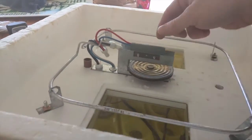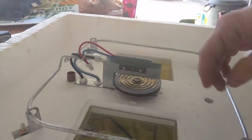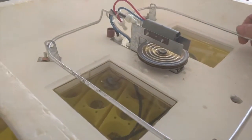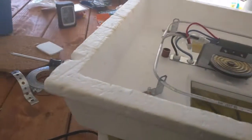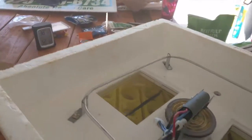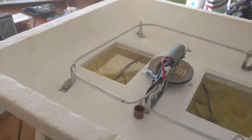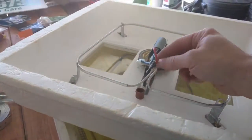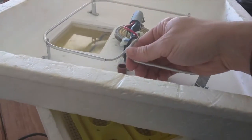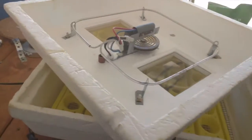The switch, when it's closed, will turn this on, and when it's open it will not. This is the heating element — I believe it's a 20-watt heating element. I'm not sure if this is a transformer or not; it doesn't look big enough to be one, so I'm assuming this whole thing is 120 volt. I haven't really tested it yet — that's one thing we're going to do. Just based on the gauge of wire, I'm guessing 120 volt.